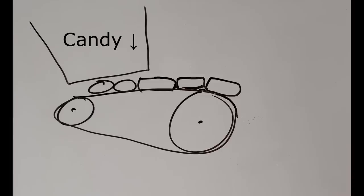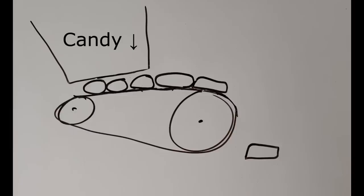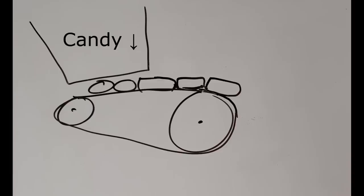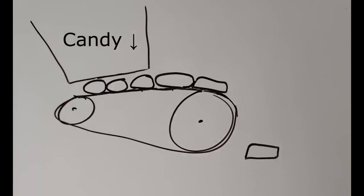Our third idea was to use a conveyor belt to pull candy out of the hopper, then use a sensor at the end to determine when the candy had come out. We used our previously established criteria to evaluate each of the designs and selected the conveyor belt design because we thought it would allow us to have a variety of candies with the least likelihood of jamming.